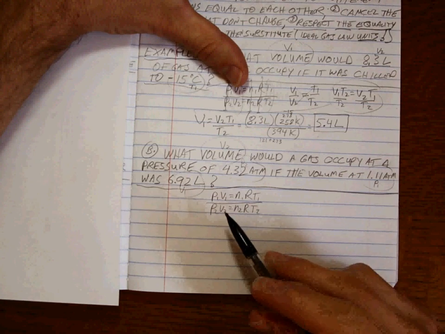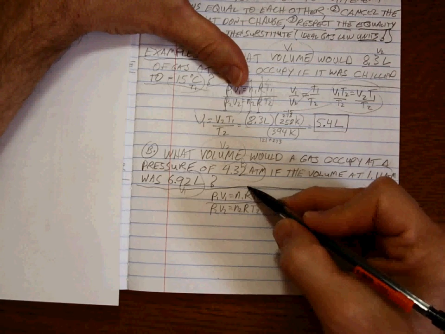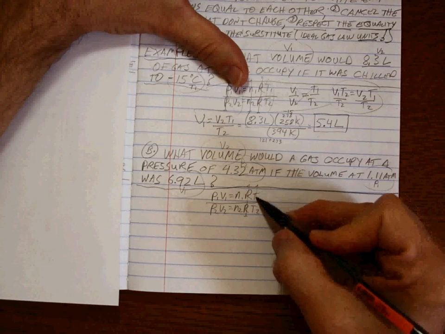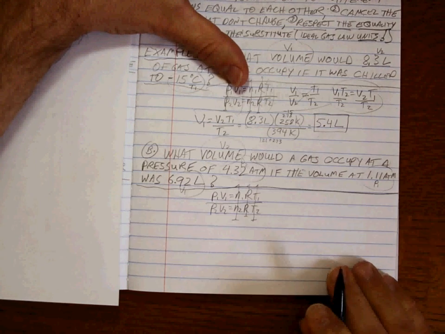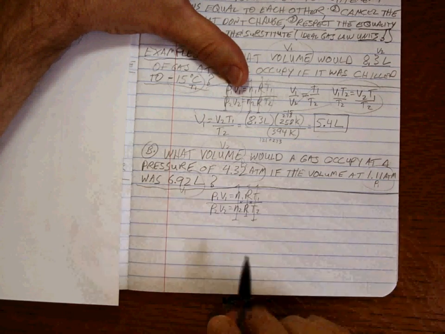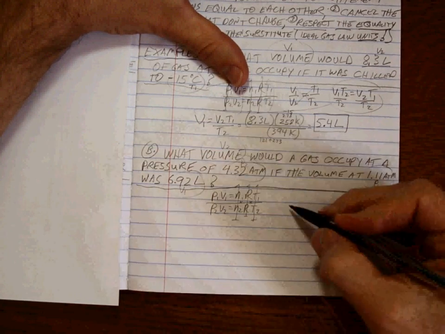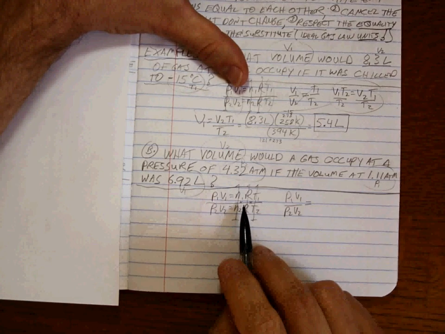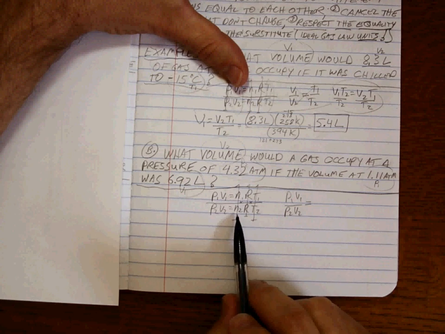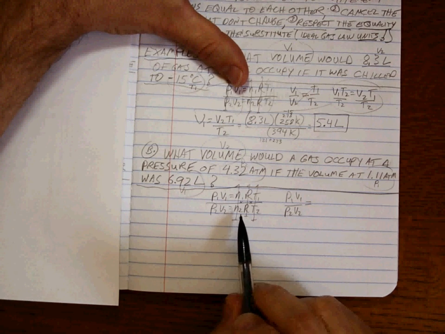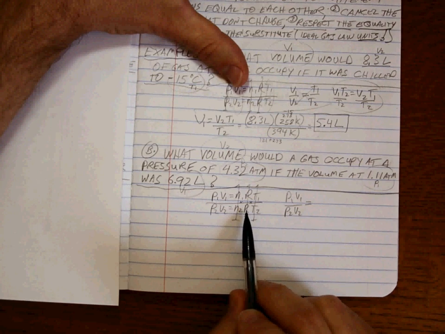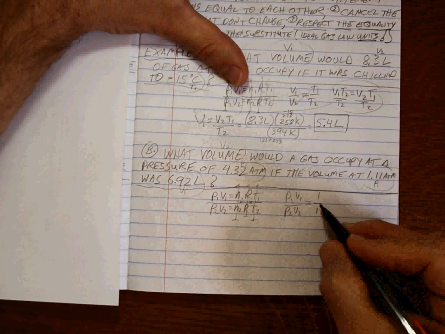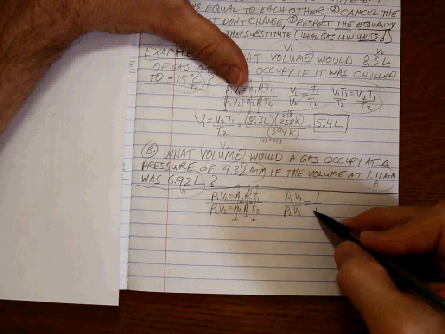Okay, so we've got two different sets of conditions, so let's set both of which are ideal gas law conditions, so let's set them equal to each other. Good. Now let's cancel out the parts that aren't changing. R never changes, because it's a constant. All right, so that cancels out. Notice that temperature isn't mentioned, and moles aren't mentioned. Okay, so what's left here? Well, this is just algebra, right? Okay, so the left side of the equality is P1V1 over P2V2. There's the equals, and what's on the right side of the equality? I cancel those out, but they also look like ones, right? Isn't that what canceling is? 0.08206 divided by 0.08206 is 1. So this is 1 times 1 times 1, or 1 over 1 on the right-hand side. Okay.